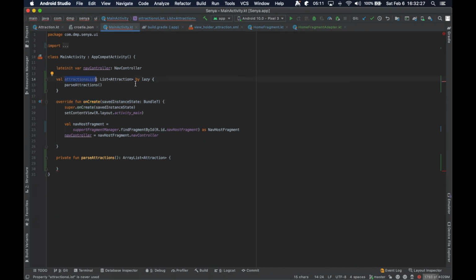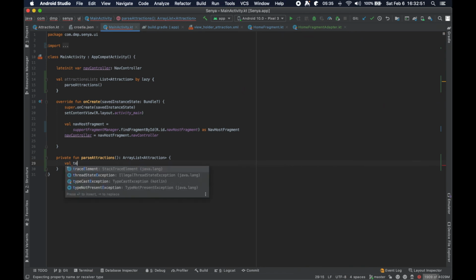There are other solutions to this in the future, especially when we start talking about architecture components and the MVVM architecture model that Google's pushing for, but for now we're doing it in a slightly more primitive way.